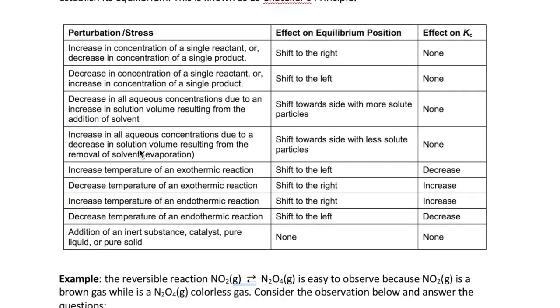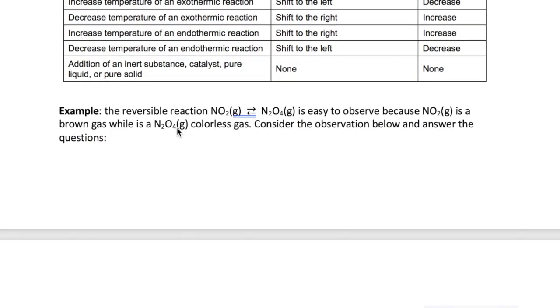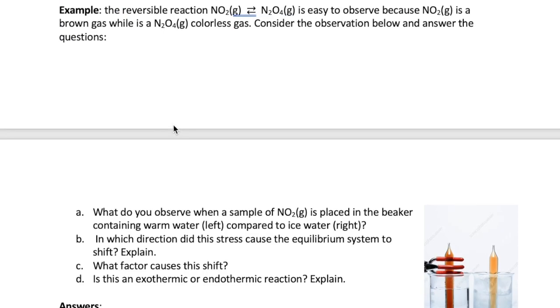We talked about these in lecture, but I do want to give you an example here to help you answer the questions that are going to be relevant for this lab. A lot of the questions have to do with starting with a particular reaction, making sure that reaction has reached equilibrium, and then doing something to the reaction at equilibrium and seeing which way it shifts. Okay, so here's an example.